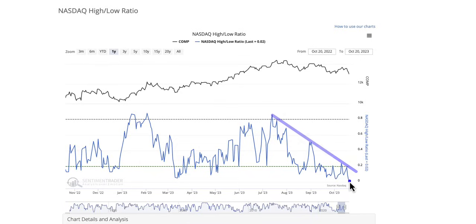As a matter of fact, now you're at a zero. I don't know how long you're going to stay at a zero. I don't care. But you're going to have to realize that you're going to bounce around in this range, and then we're going to have to figure out what to do about that. Now, this is the one thing that I would be focused on more than anything else.